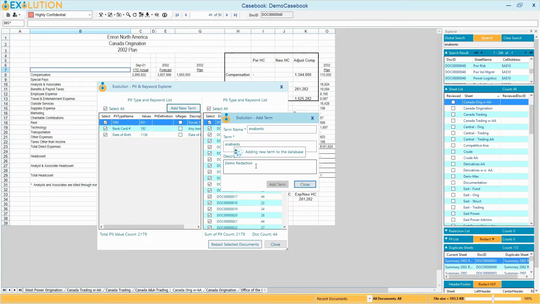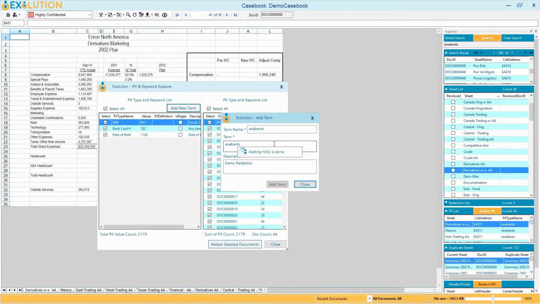So I am creating a new term. It is created, and it is asking if I want to run the search. Let's say yes. 266 are found. It is adding them to the database and will allow us to redact all together in one shot.